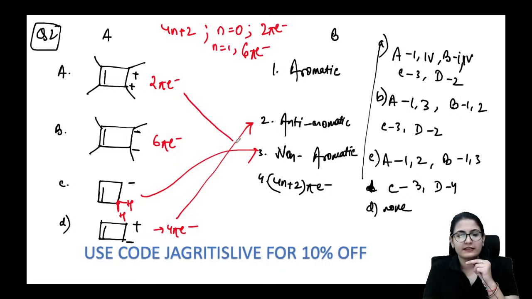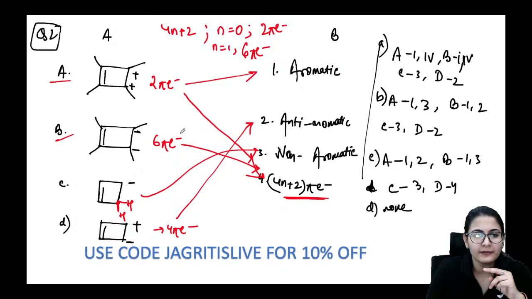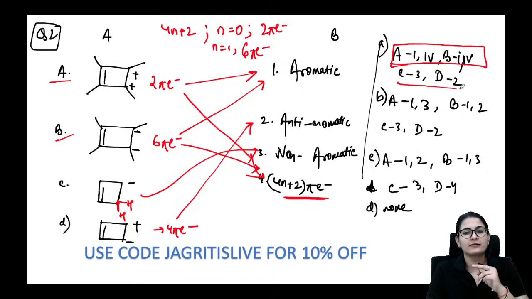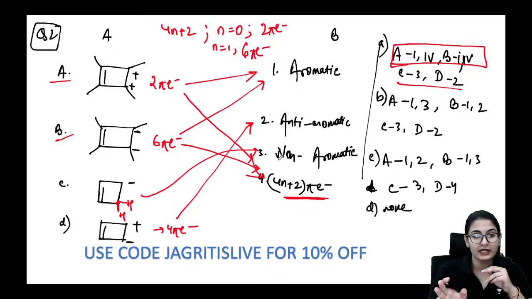2 and 6, sorry, 1 and 6, 2 and 6 pi electrons, that is A and B. They are going to be aromatic, also following the Huckel rule. So this is correct and this is also correct, 1 and 4. Both of these are going to be correct with 1 and 4. And lastly C is going to be 3, D. Okay, I hope it makes sense. More than one option is correct. This is that type of MCQ. Also the options are given to you. You should not be confused.